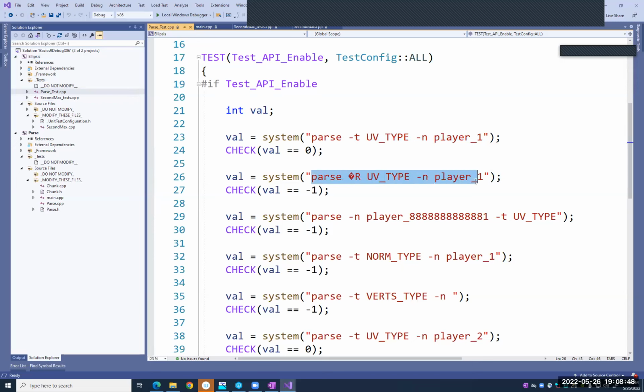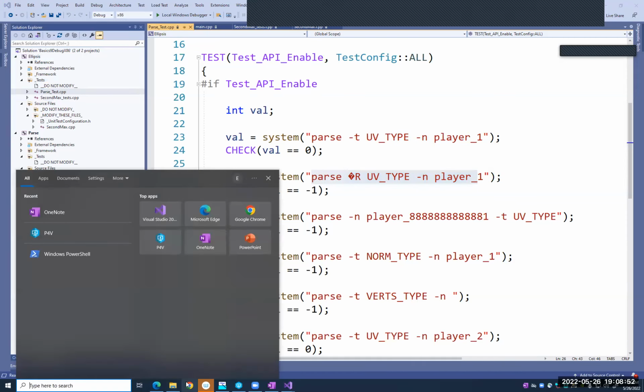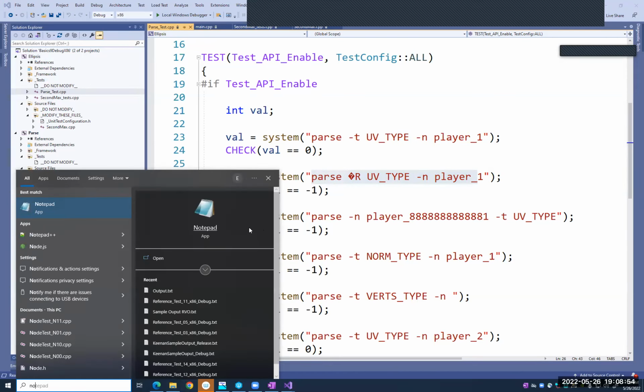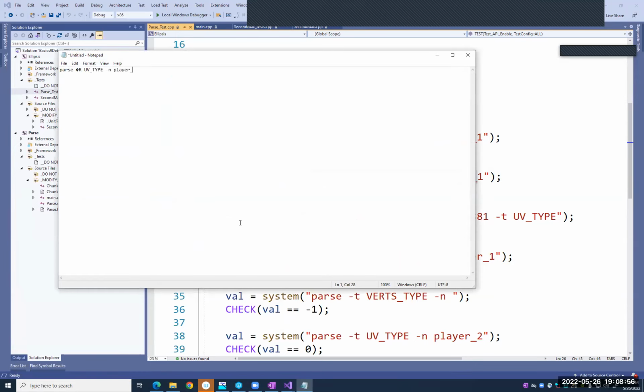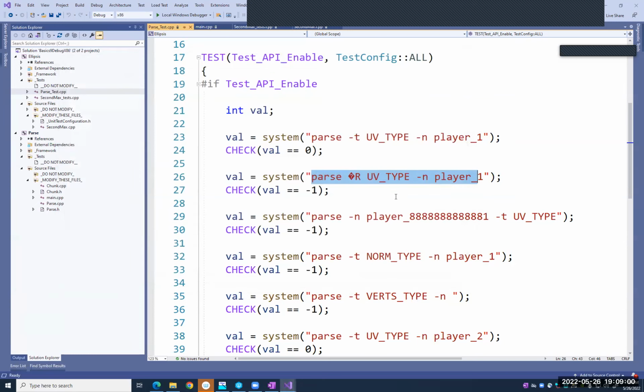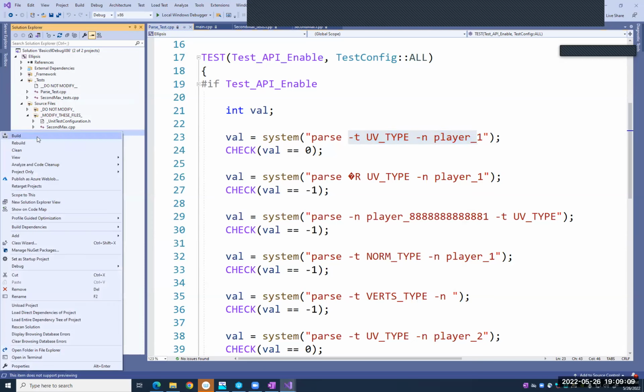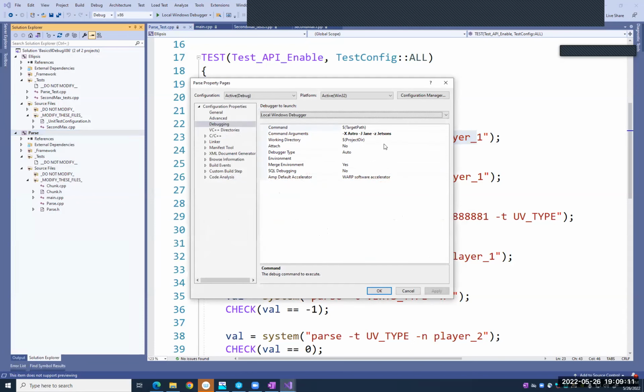What's this foobar there? All right. So if you want this one here, you say, here's my arguments. And now you can test drive this by going into your parse, going into your properties, and just adding it right there.